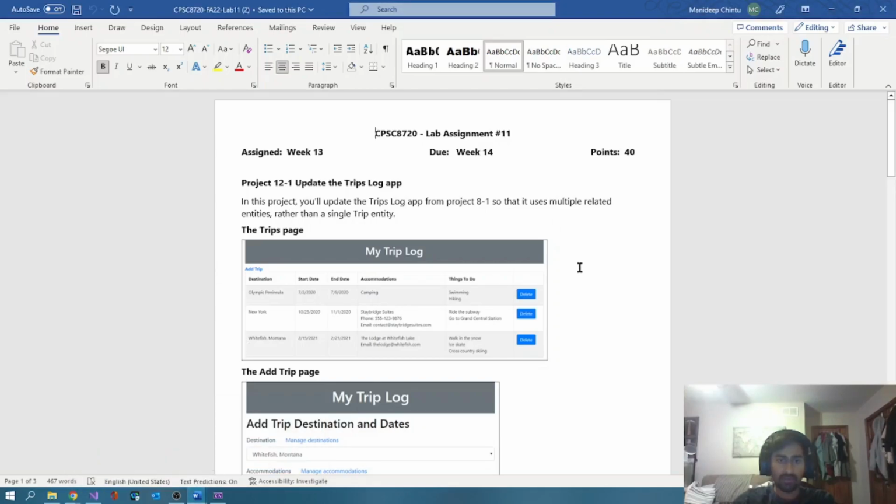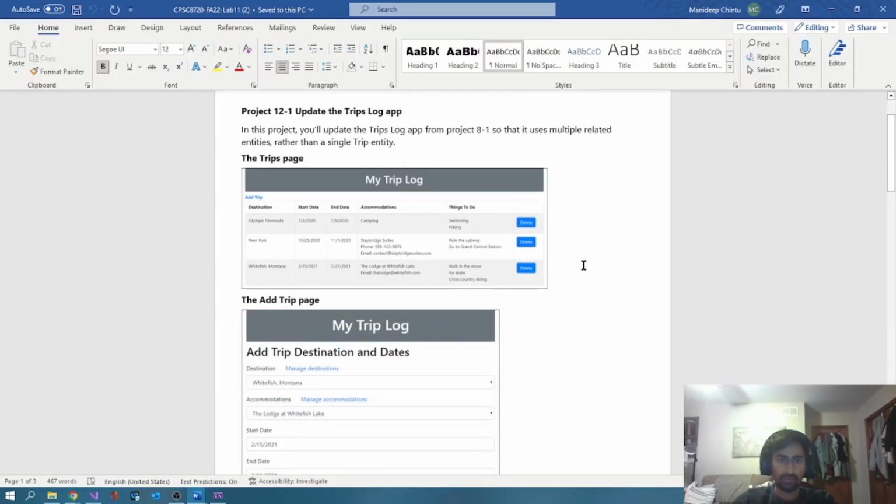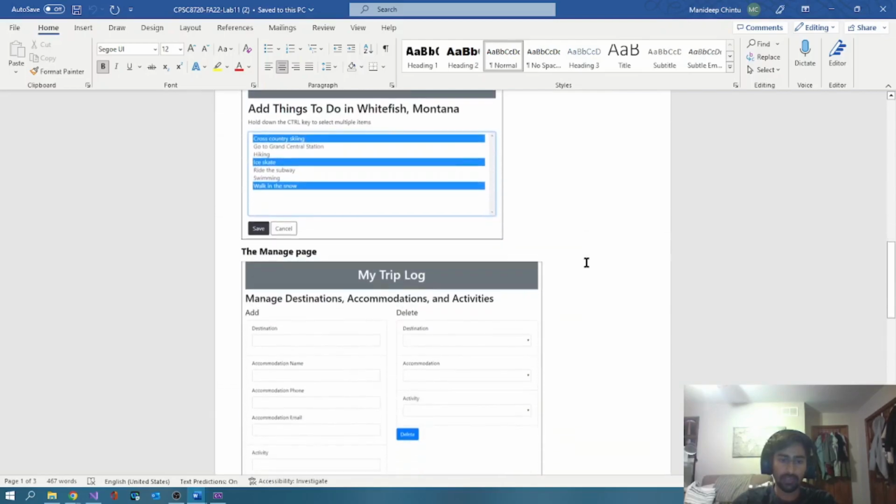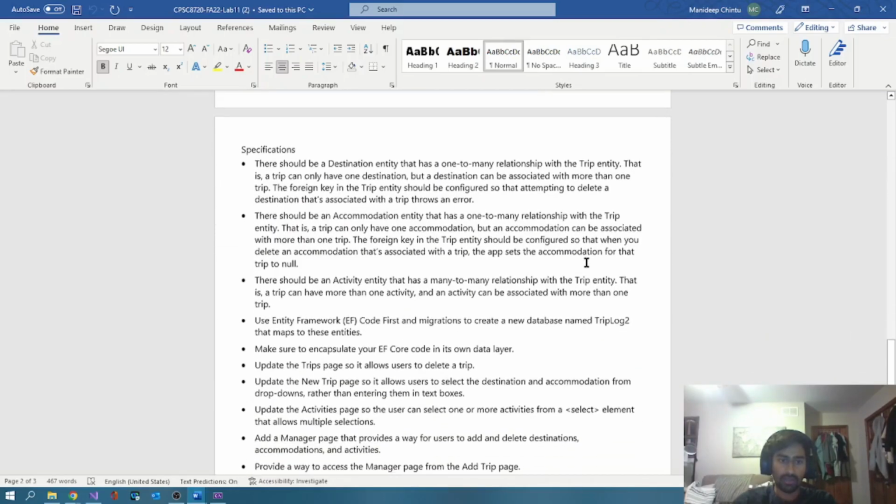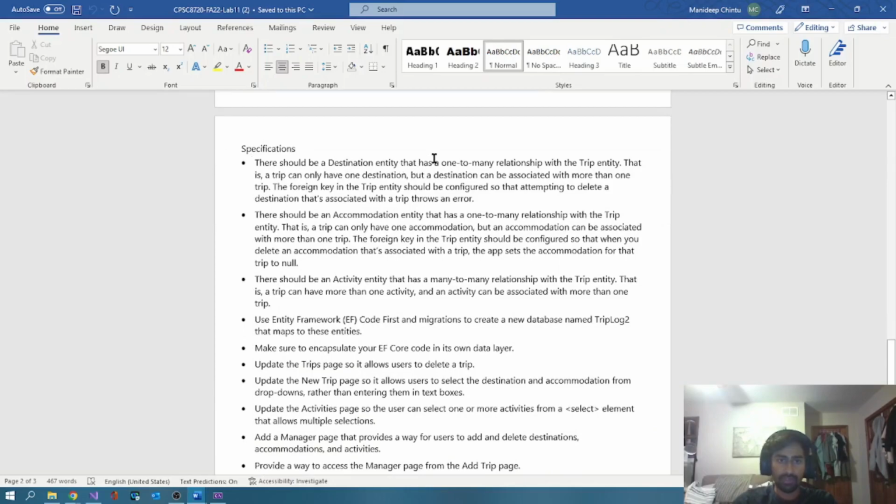So in the trip log assignment, let's see the specifications. There should be a destination entity that has a one-to-many relation with the trip entity. That is, a trip can only have one destination, but a destination can be associated with more than one trip.